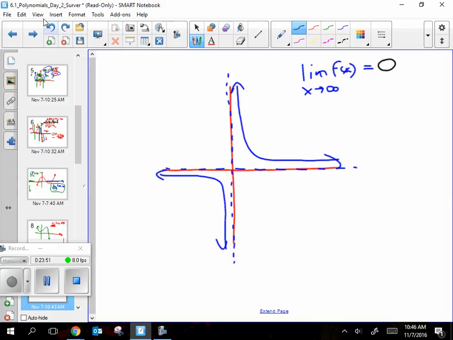How would you write the left end limit, Mr. N? Just first, I have to tell where x is. Negative infinity. Perfect. That shows you're on the left end. Is this 0? This is rising ever so slightly, getting closer and closer to the asymptote, but it'll never hit it, so it's infinitely close to 0.